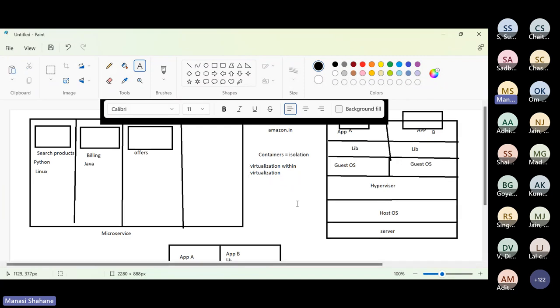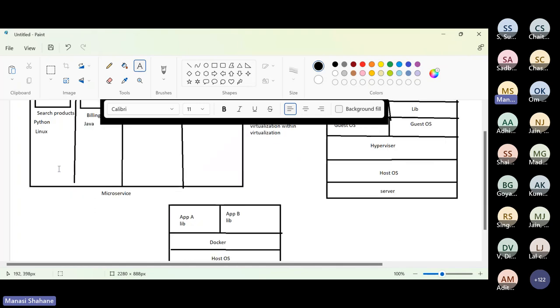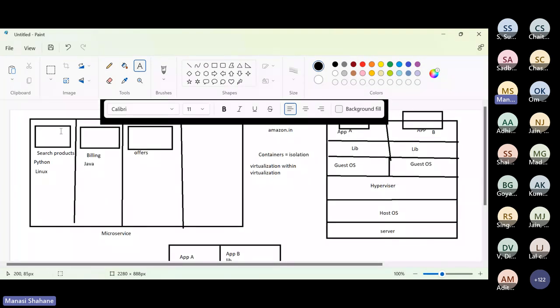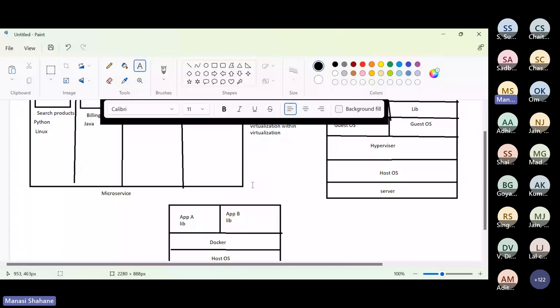So containers are like virtualization within virtualization, okay? So it can host multiple operating systems, whether you're using Linux-based or Windows-based, it will come packaged within it, then libraries packaged within it. You write code in any language. We have a Windows operating system over here, but if I want to run a Linux operating system, no worries. Or let's say some other application requires a Linux-based operating system. It will just be packaged in that container, and whatever environment it requires, it will create without taking much space, without using much of the CPU, and manage the services or applications that you have deployed.